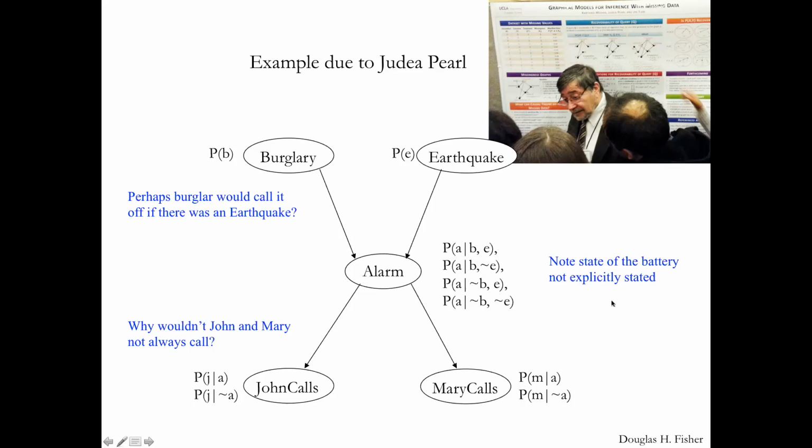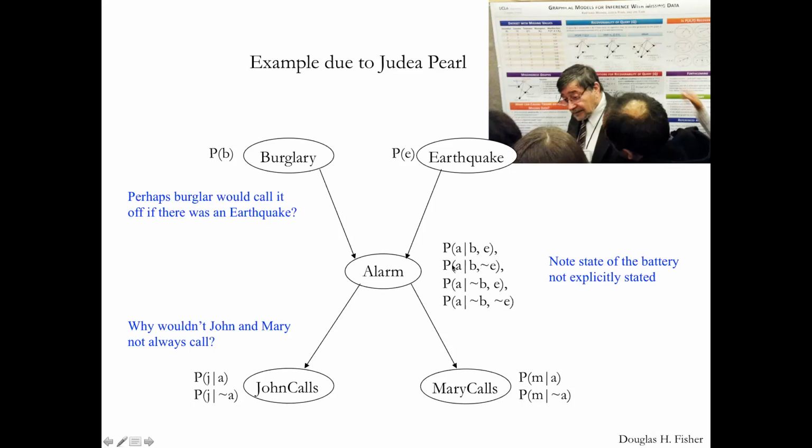In this case, note that I'm not representing other information that might affect the alarm. I'm not representing information about if it's a battery-powered alarm or even if it's plugged into the electrical grid. I'm not representing the state of the electrical grid, although clearly that would have an impact on the alarm. That information is probably captured in these probability tables. That is the probability of an alarm given both a burglary and an earthquake. Again, an extremely rare event.